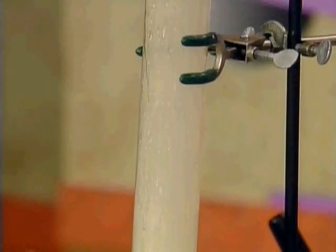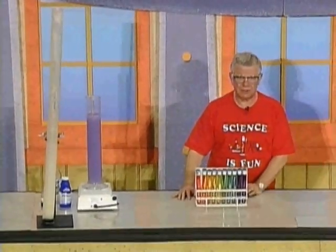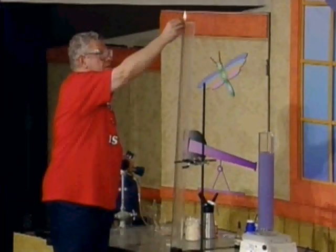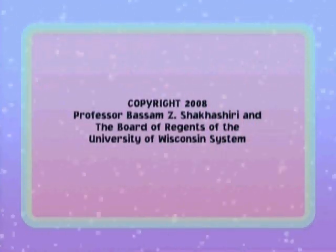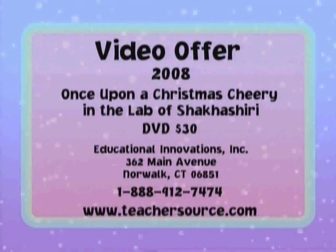As you look inside the tube now, you can see that there is some sulfur deposited on the inside. Let's take a look at this in slow motion — just watch the monitor. You'll be able to see the match being dropped down, though there's no sound. That is the combustion reaction of carbon disulfide with N2O.